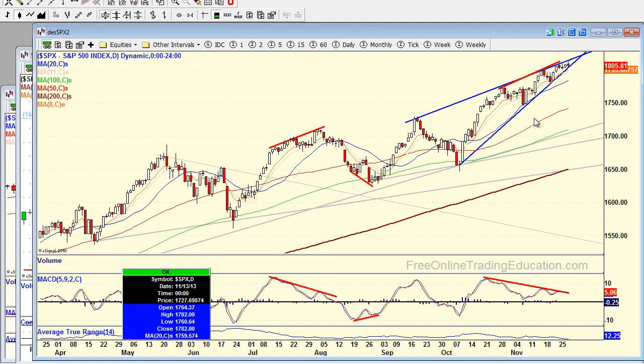But let's talk about the divergences. So here we have a higher swing high back here in July, and we have a lower swing high right here, same time period. And you'll see that is a divergence, one going higher, one going lower. And the markets crashed right after that. So that is called a bearish divergence because the markets did go bearish after that.